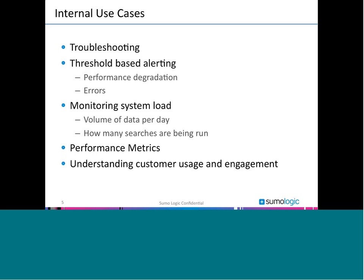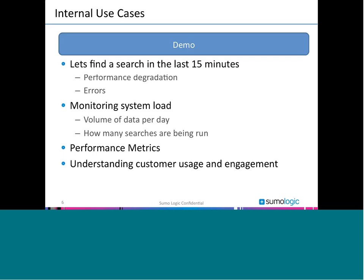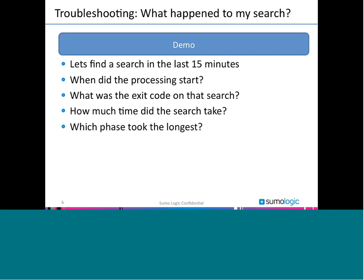Every once in a while, I'll get a question from one of our support staff. In this case, yesterday, one of our sales engineers, whose name is Damon, asked me, "Hey Kumar, I have scheduled searches running, and can you log in and tell me how much time it takes to run those queries?" I knew we had the data in our production. We know we generate that kind of log data. So I will walk you through how I can search through that, find those search sessions, and answer Damon's question.